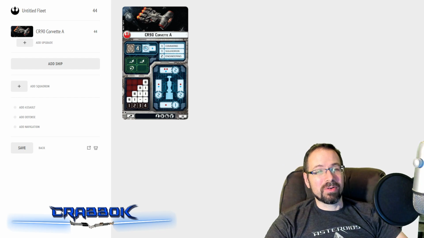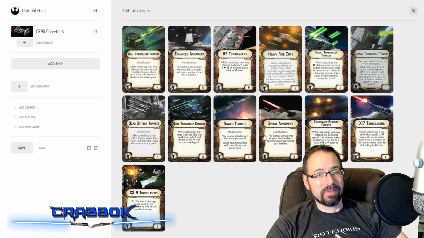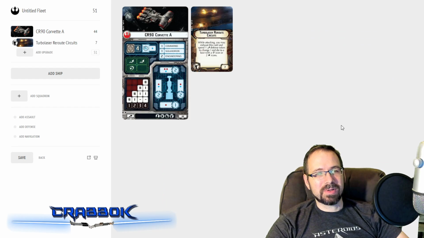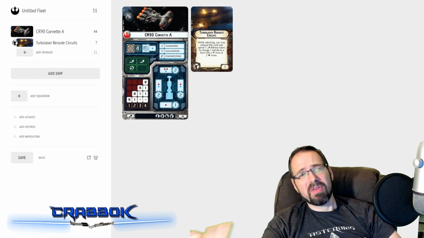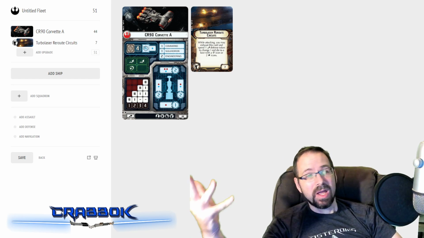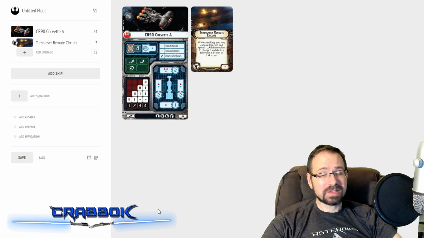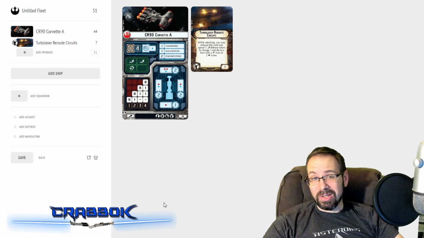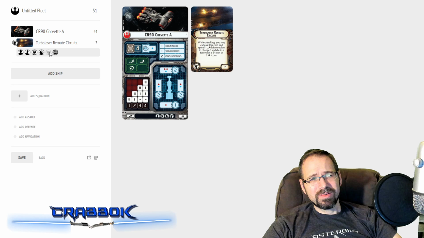I got a CR-90 Corvette A out here, and one of the best upgrades to put on a CR-90 Corvette A is turbo laser reroute circuits. Now, if you've got the original turbo laser reroute circuits, they were errata'd so that you have to exhaust it to be able to use it. So you can't use this for 2 shots from a CR-90A, but you can use it for 1 shot, and that's still really good, as a matter of fact. Especially with concentrate fire, you get 3 red dice at long range. Boom! It's so good.